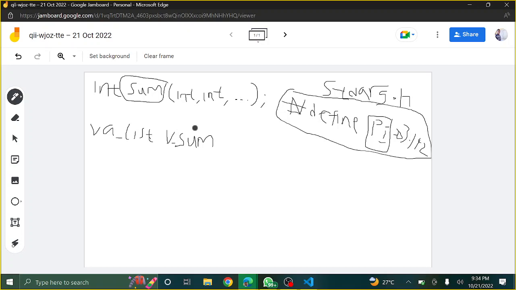So the VA list will list all the macros only? No. VA list is going to create a list called vsum. Let me list all the macros, then maybe we'll understand more clearly. It means the parameters of vsum are going to be anything in this dot dot dot. It is unknown. We don't know it. It's only when we are running. But these ints are going to be for this sum, while the unknowns are going to be for our list.